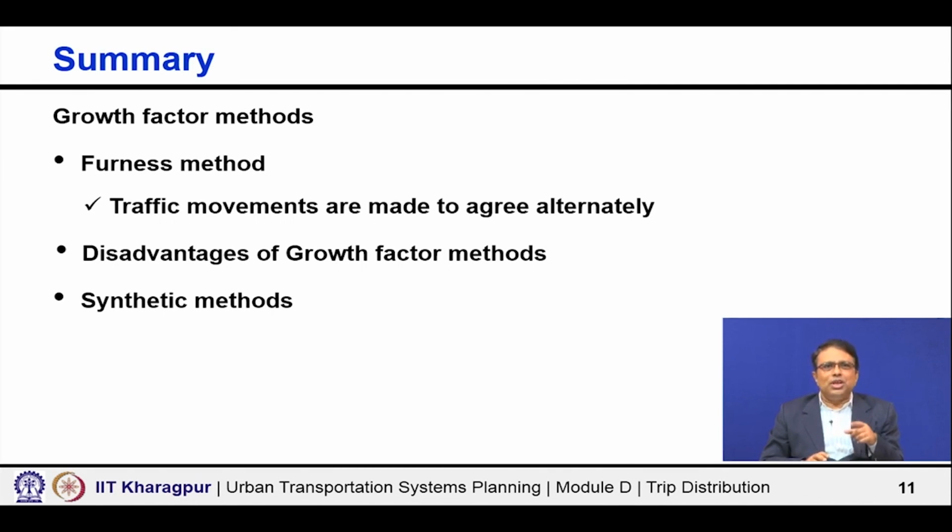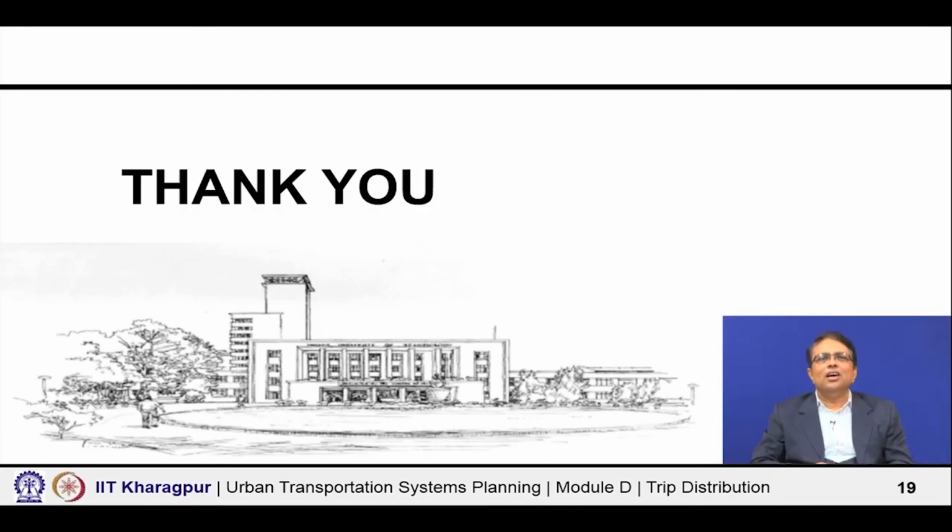And then based on that we said what are the limitations of the growth factor based method, and the synthetic methods actually overcome those limitations. So, synthetic methods can synthesize even the base year travel pattern. In the base year matrix, each cell value we can model, not that somebody always has to give it. We can also try to model. It considers the productions, it considers the attractions, it considers the impedance or the change in the transport network. So, that is what the scientific methods are. So, with this we close today's lecture. Thank you so much.